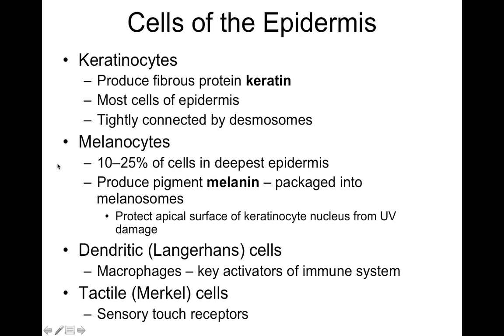But we know that if you're exposed to a lot of sunlight, that can change the activity of these cells, right? That's what a tan is. When you're out in the sun, these melanocytes can somehow sense that. I don't know how they do it specifically, but they start to make more melanin, which makes your skin darker, which is a natural type of sunscreen. So your body can make its own sunscreen, which is pretty cool. But I wouldn't rely on it, right? Don't say, I'm wearing my sunscreen, I got melanin, right? Don't do that.